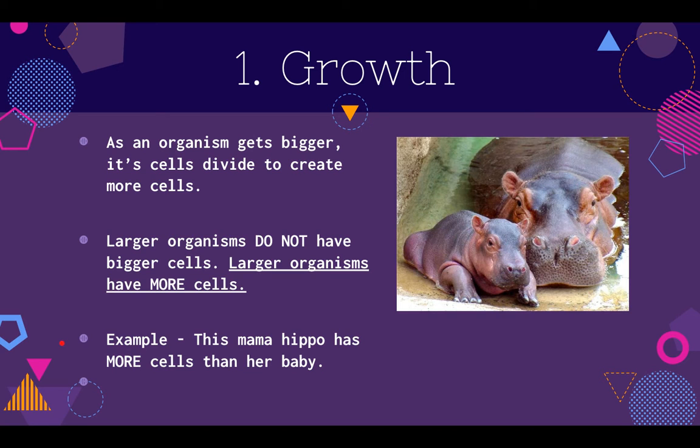So, when you were a baby, you had less cells than you have now. You've grown. We're very proud of you. You were really little and now you're so big. That's what we say, right? So, that's great. But it's only because your cells have gone through cell division and now you have more of them.